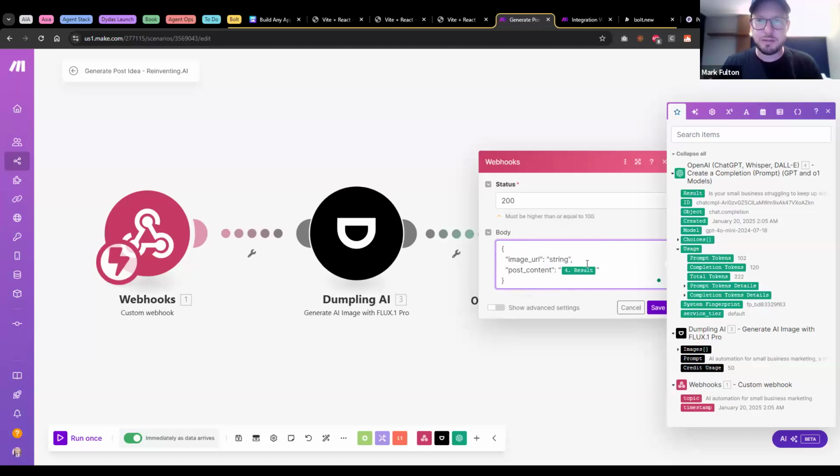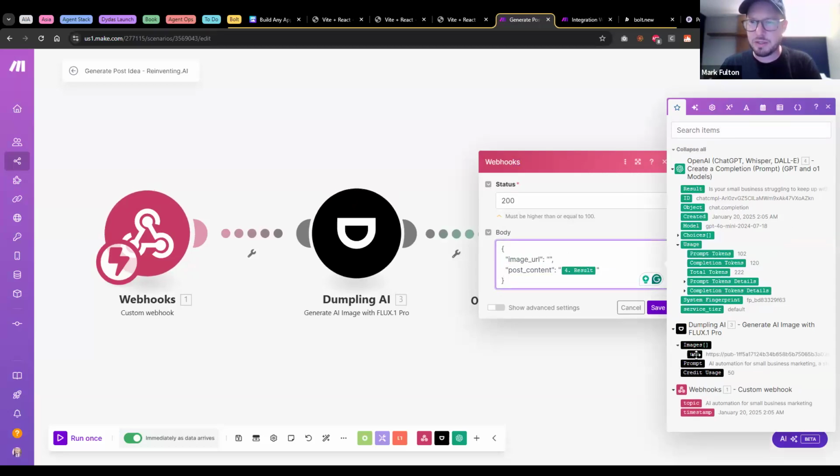ChatGPT will probably come back with something like that or URL if you ask it for some schema. So you want to delete this value and then select the image URL here from Dumpling. It drops it in there.